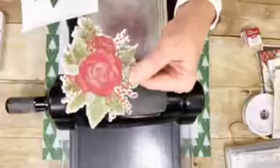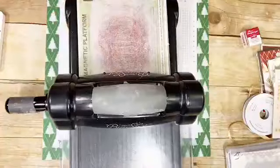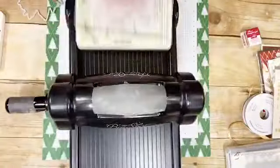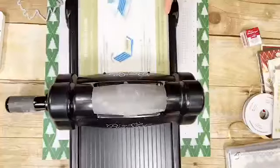So there's how it die cuts out. Amazing. And then for the embossing, I'm going to take all this away. It's easier for me. And I'm going to use the platform that comes with the Big Shot without the adapter. So this is just the straight up platform.